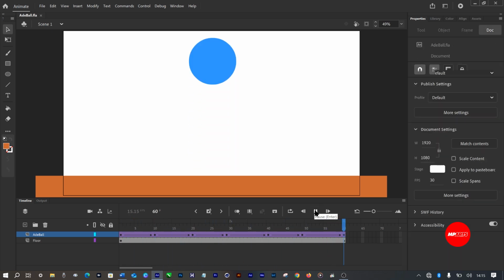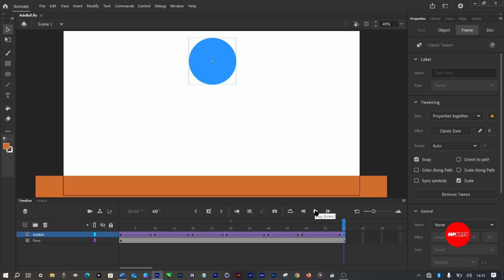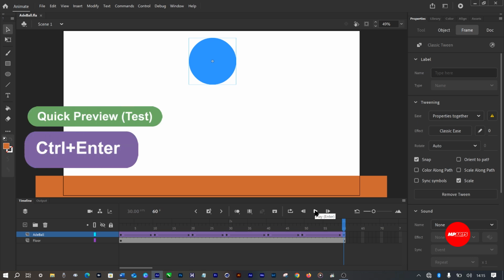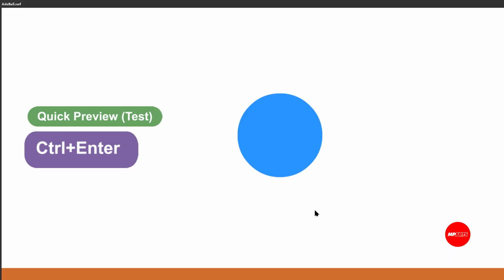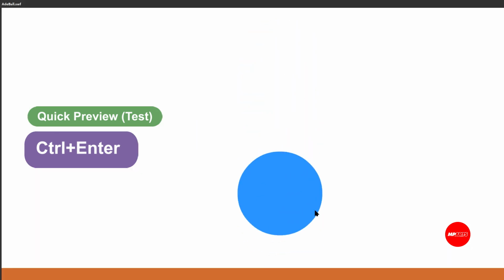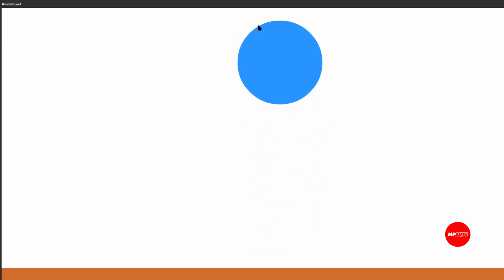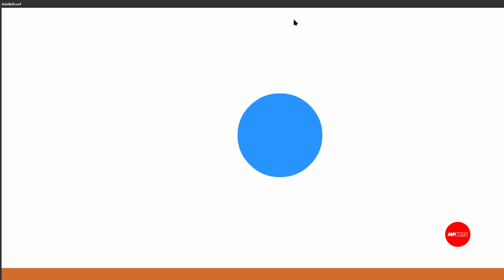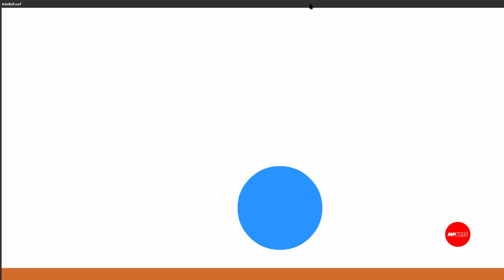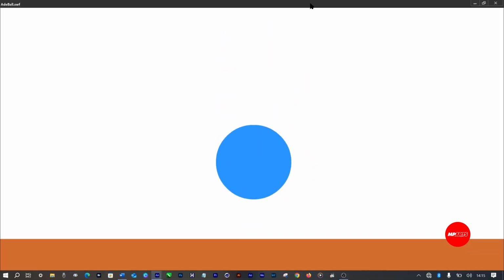And if you want to preview, the preview is simple. Just hold Control on your keyboard and press Enter. It will quick render and preview for you. And if it's not showing properly, you can see this gray bar here. Just double click on it, everything comes in and you can see.